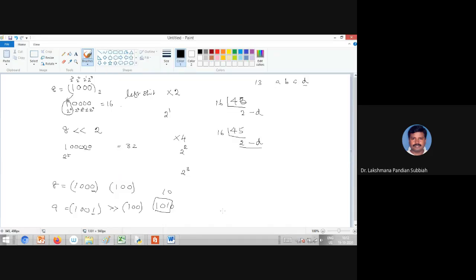Here we have 45 divided by 8. 5 into 8 is 40, and the remainder is 5. So you combine them together as 55, the octal number.